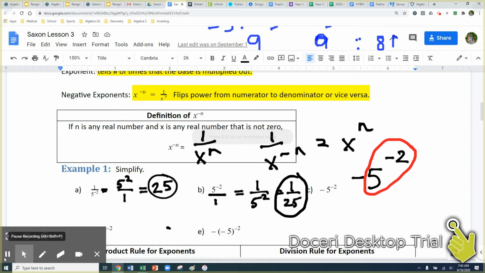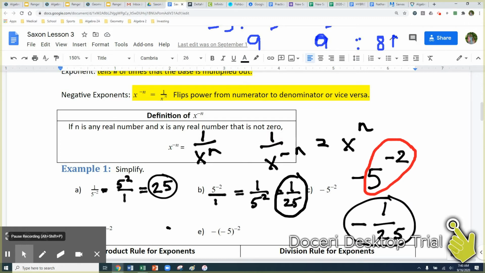Now we've already done 5 to the negative 2. What happens when we do 5 to the negative 2 power? We get 1/25. So that red piece that we circled ends up being 1/25. And that negative sign tags along, so we get negative 1/25 for our result. So I have to do that exponent part first. After I do the exponent part, then I can go back and do any of the other order of operations I need to, so that negative would come along with that at the end.